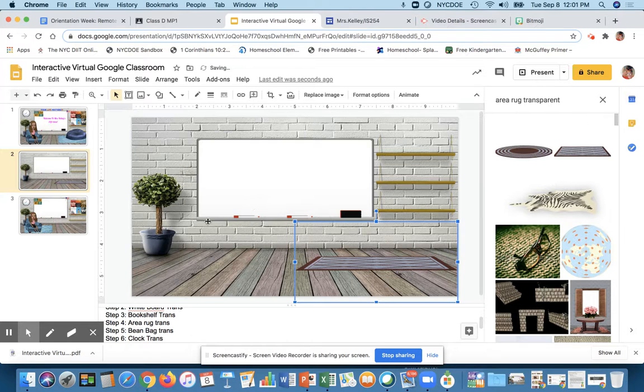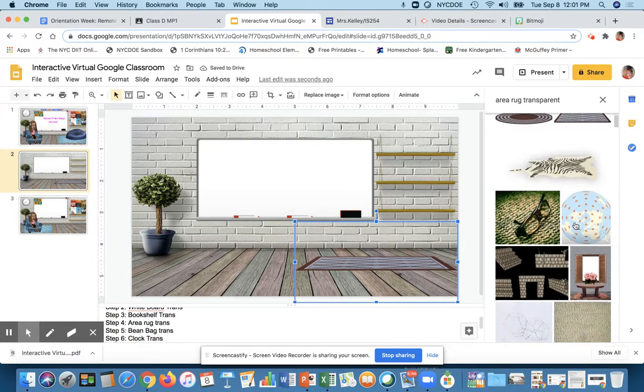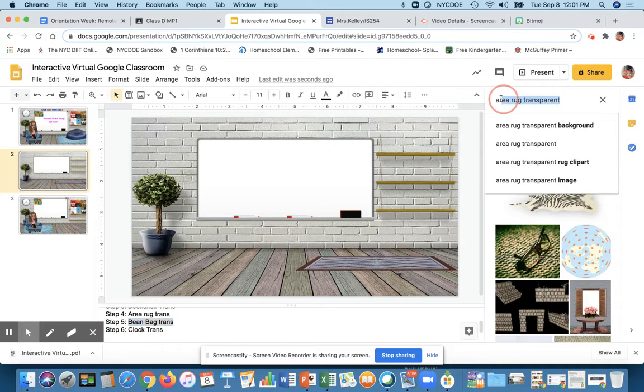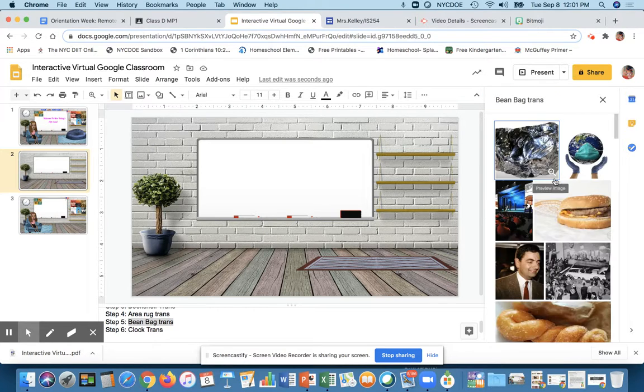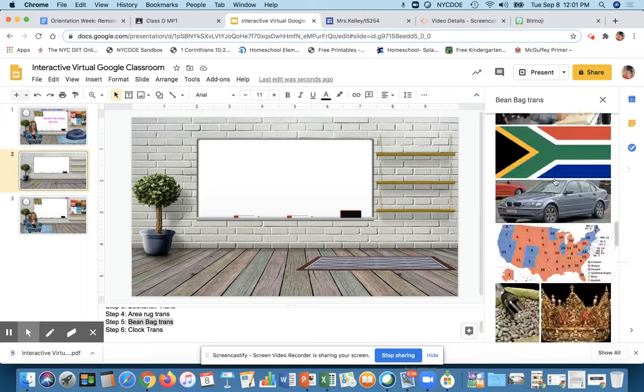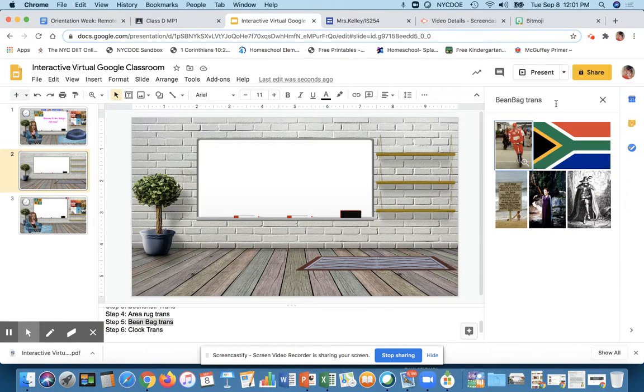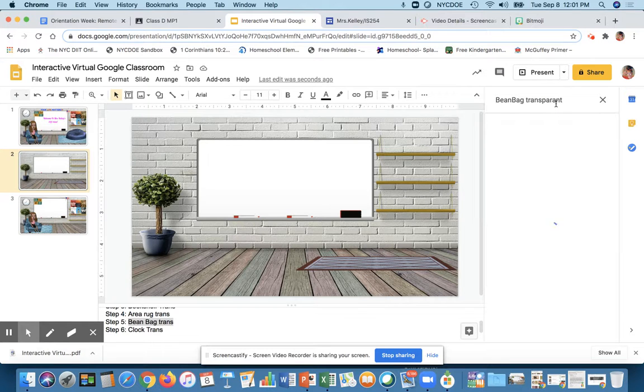Okay, so there is my mat, my area rug, and now I'm going to add a bean bag. Transparent.